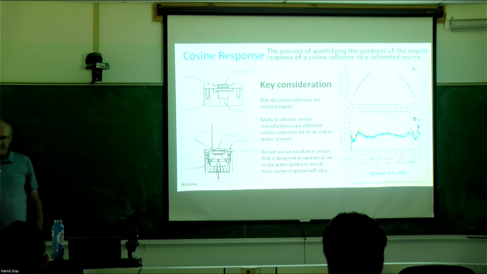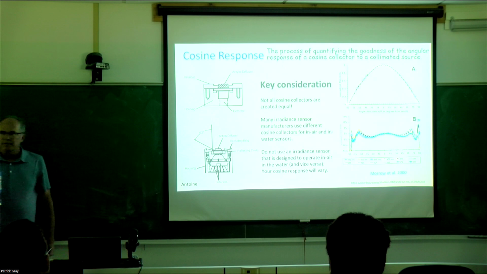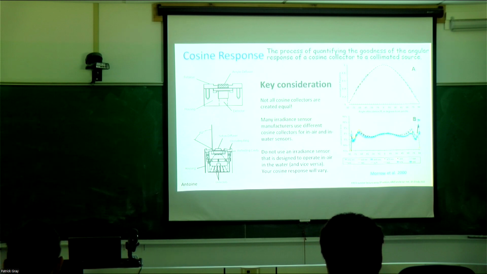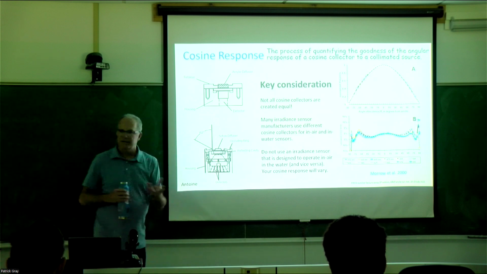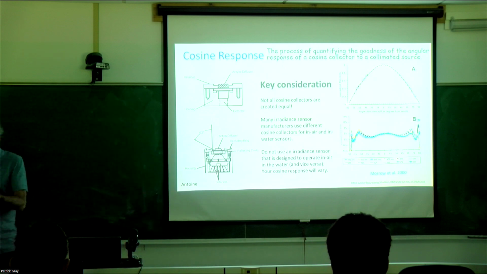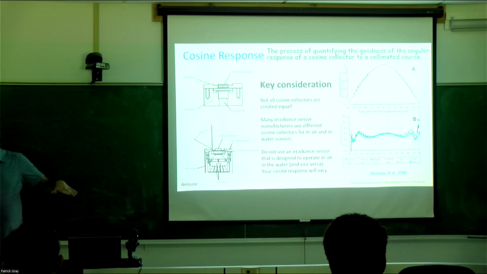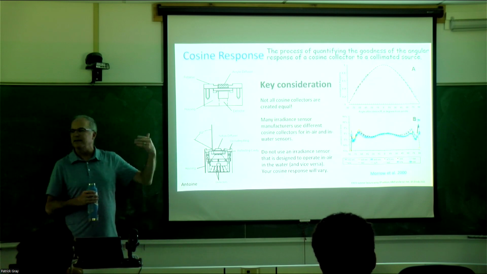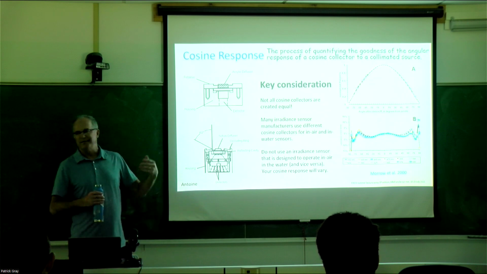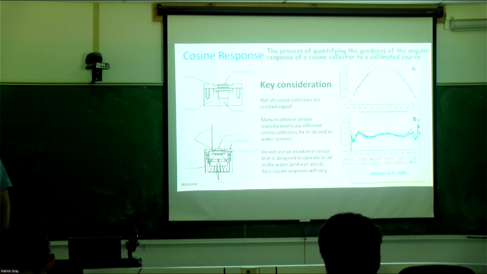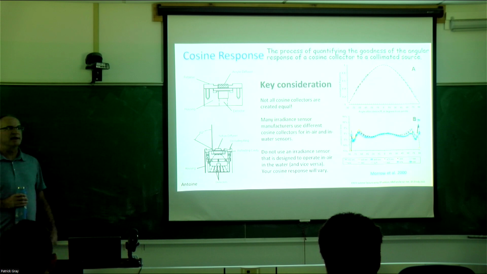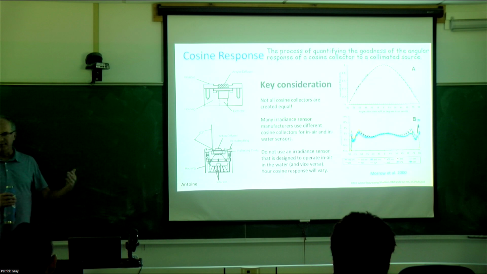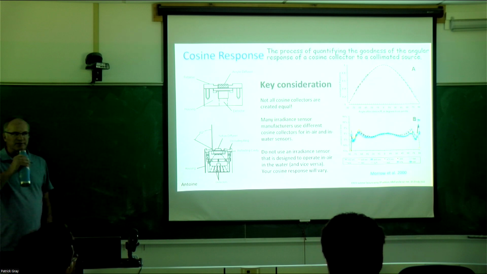Is this diffuser design also shared with the ACS? Does that matter as much? Not really, not as much, because the angles aren't as sharp. The diffuser in the ACS is fine. It never touches the environment. It's touching the glass, not exposed to the environment. So you also want a material that is robust enough to last in the environment, doesn't age very much, and is less likely to get immediate fouling. So you're trying to optimize a bunch of things when you make a cosine collector, particularly one that goes into the ocean.